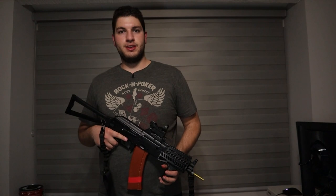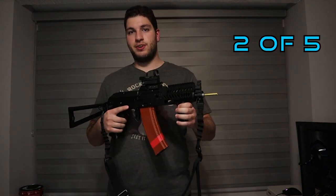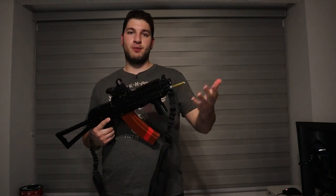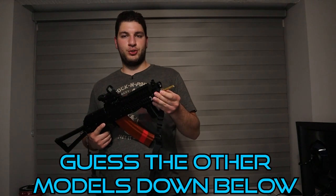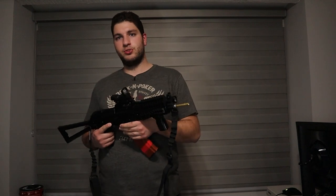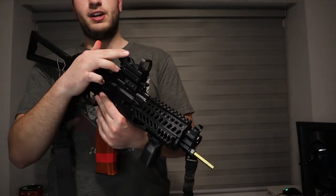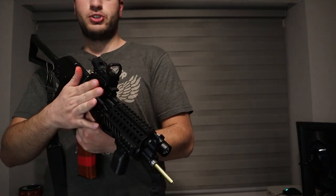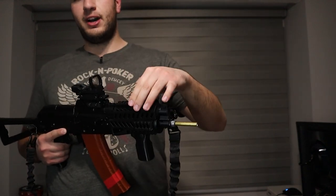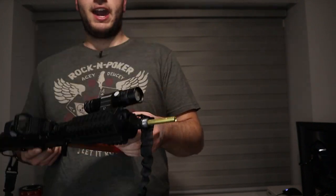Hello to all of my beautiful viewers — this is the Spetsnaz variant of our AK74u, number two of five, so we have three more coming all with completely different looks. This one we did have a PBS-4 suppressor but the threads were messed up on it, so we didn't want to redo a three-hour print just for showing off for two seconds. We also have here a red dot sight, going from the 74u's iron sights — very cool that we just got to print this and hardware was all on hand.